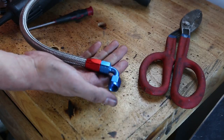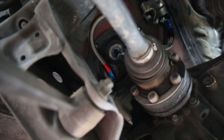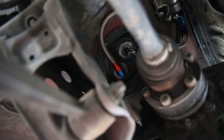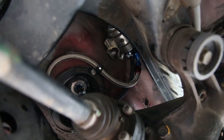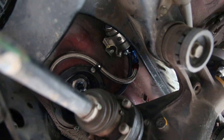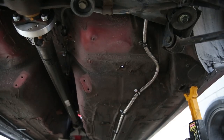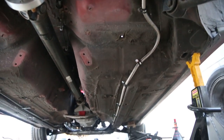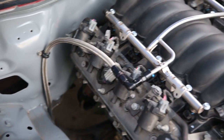There we have the fuel tank to FPR high pressure fuel line — went way smoother than I thought. So we have the FPR and filter mounted up top with the stainless steel line coming out for the feed going to the tank, and a rubber line coming out of the return going up there as well. I'm pretty happy with how this whole thing turned out. I might replace that rubber line with stainless steel just for peace of mind, but otherwise the entire fuel system is taken care of. The fuel line runs from the rear axle all the way to the front of the car, ducks behind the factory heat shield, and ends up at the fuel rail.